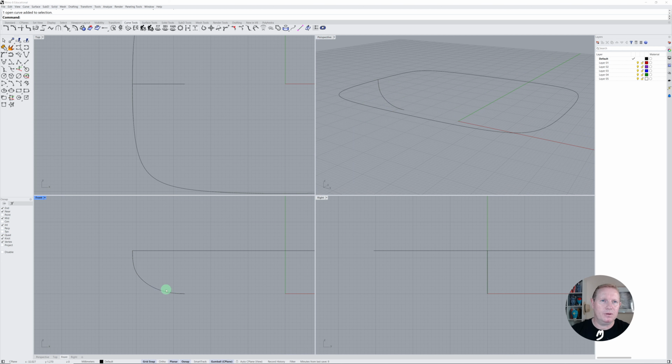Now what we might want to do is select that and select these two and just slightly bring them in.